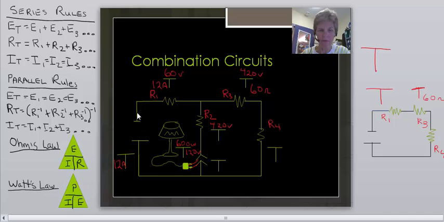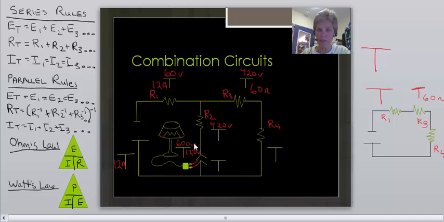So if you see the electrons come out of the negative, they can come down through this branch, they'll go into the lamp, go through this resistor that's in the lamp, and get back down and back to the source. So it completes the circuit by plugging in that lamp.